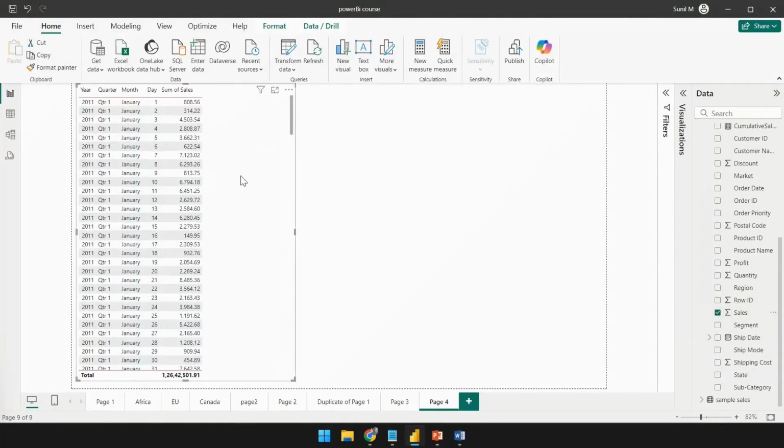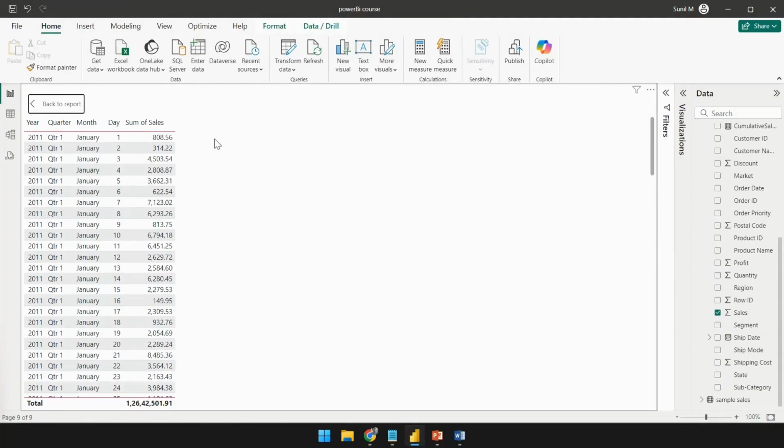Now when you look closely at the sales, I'll put this in the focus mode. What would these three functions do? Let's say that I am talking about the month to date function, which is the MTD function. In that case, you can see that I am starting with this month, January, and for January it is giving me the sales of 808.56, then I have 314.22.